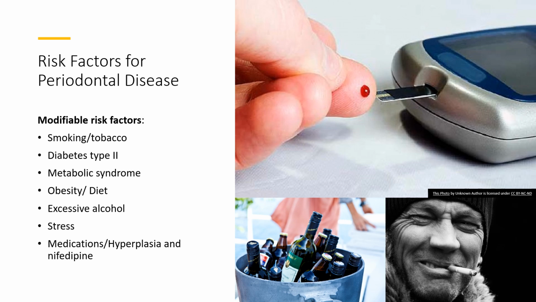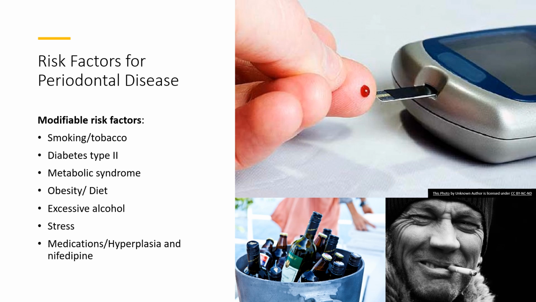Most of these factors can be changed by the patient. However, it's going to require collaboration with their medical providers for treatment. Smoking cessation increases the risk of periodontal disease by 85%. Diabetes and periodontal disease have a bi-directional relationship, meaning that poor control of the blood glucose results in poor outcomes for treatment, and it decreases their wound healing.